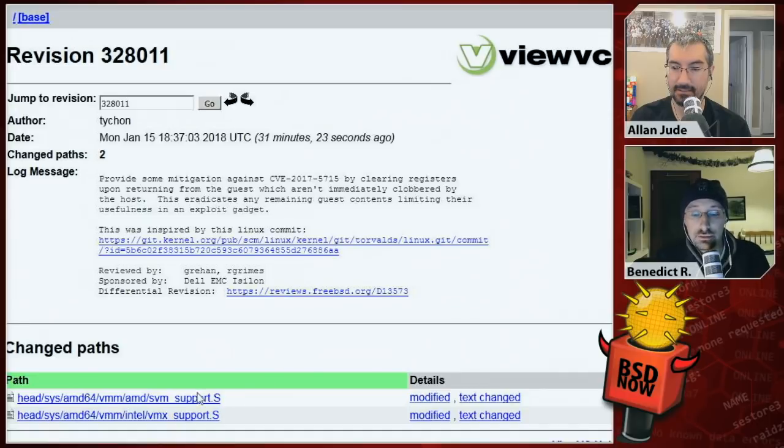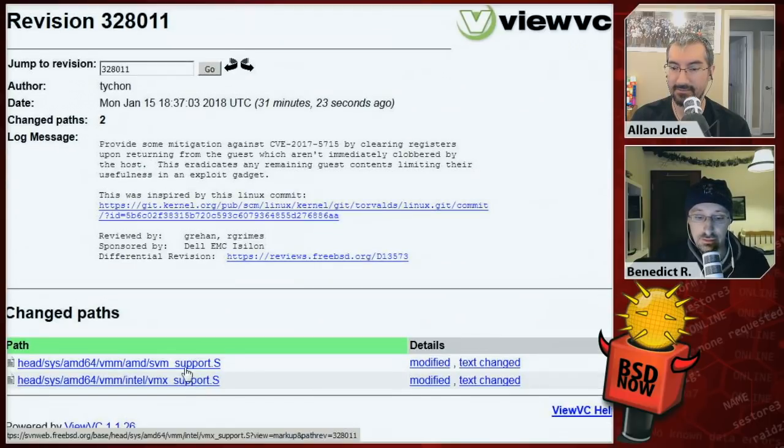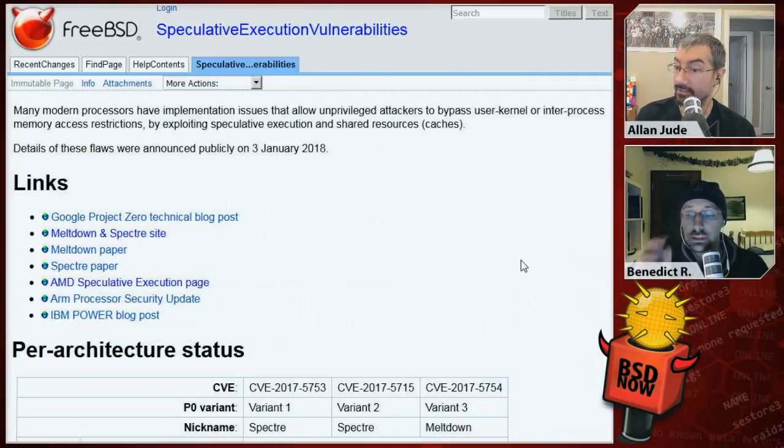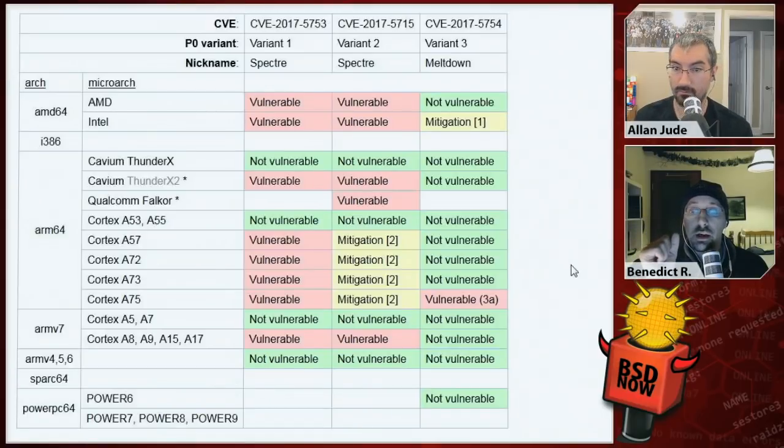That fix applies to both VMX, which is the Intel stuff, and SVM, which is the AMD stuff. I just want to know whether that's the final iteration. It's because the message says that it's currently disabled, so people have to actually enable it because of the performance impacts. Yes, it's just commit it to head, let people try it, and once it seems like it's not blowing up people's computers, PTI will be enabled by default in head, and then once that's good, we'll start merging it back to the stable branches.